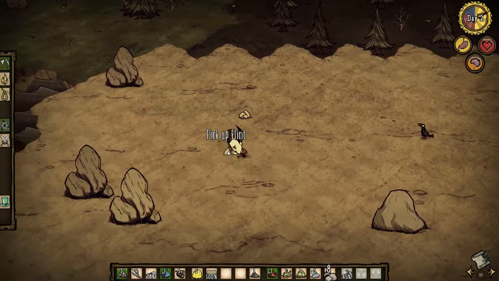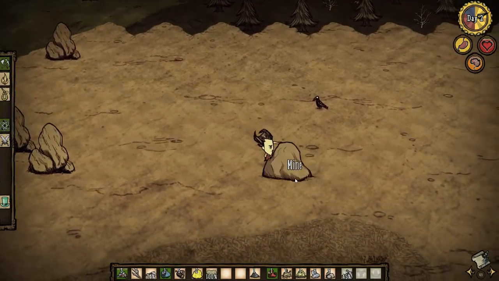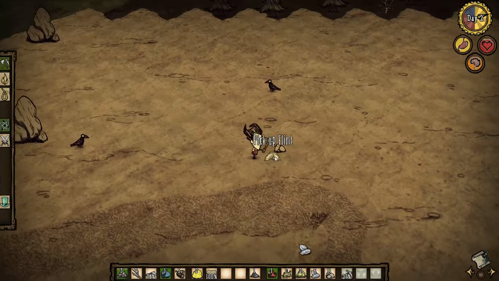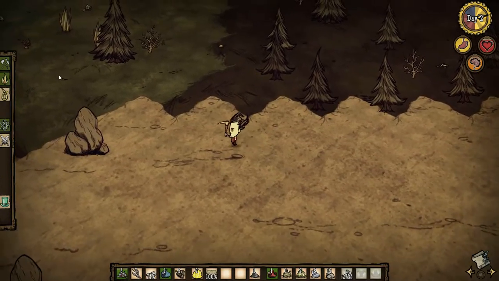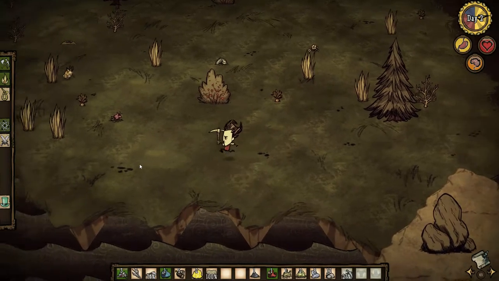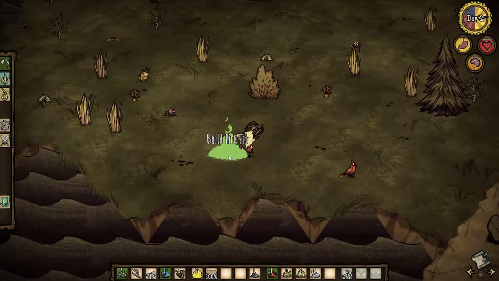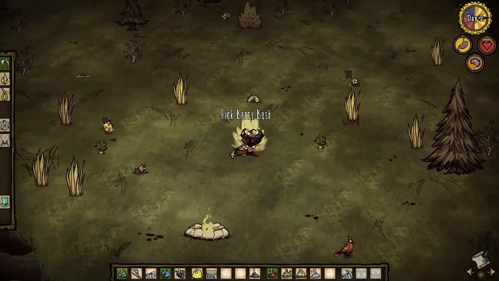No reason to leave anything laying around. Rocks, rocks, nitrate, flint, flint, rocks. We are rocking it. Alright, we've got enough for our big fire. So let's just go ahead and... hey look, there's food here and we're close to some rocks. This seems like as good a place as any to build this fire pit thing. So it looks like you pick it and then you click it. And there we go. Now we've got a fire pit.